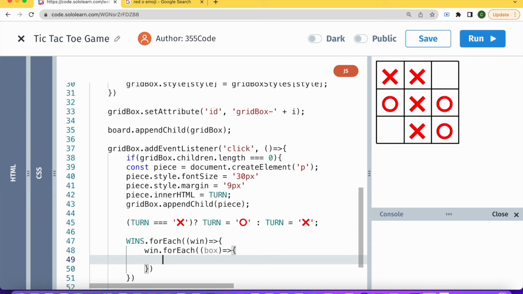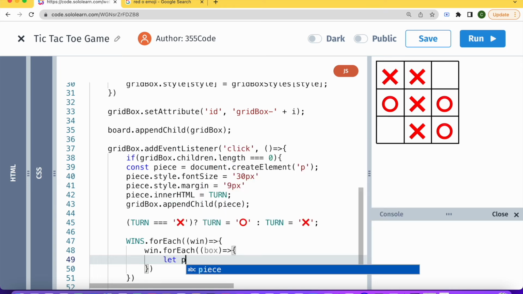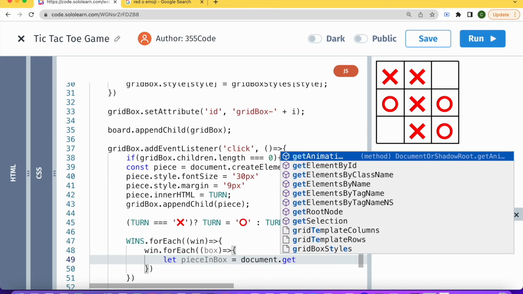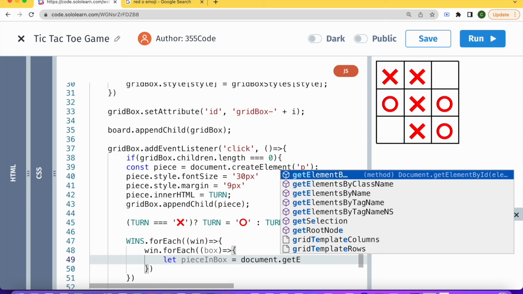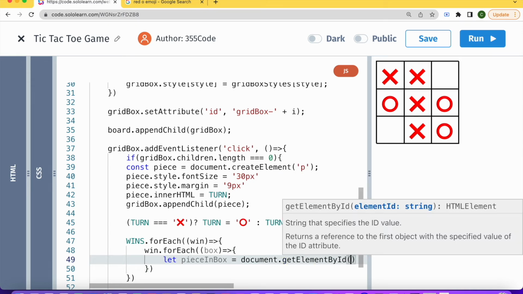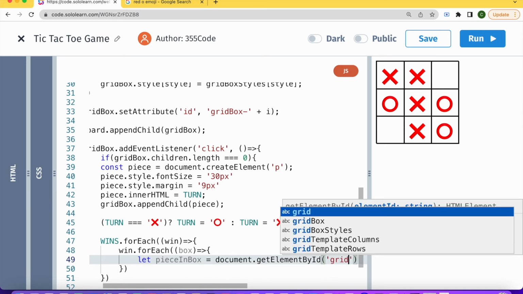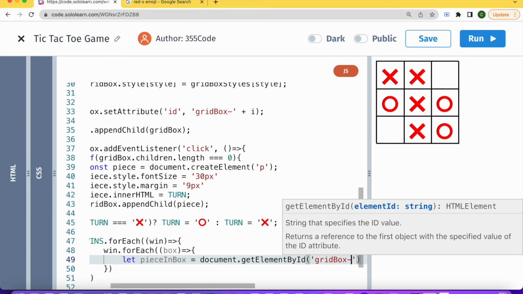And so let's just say let piece in box, and that will be equal to document.getElementById, and the ID is going to be grid box, and then box.